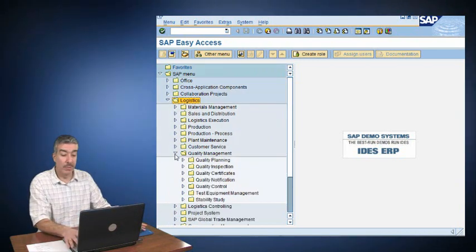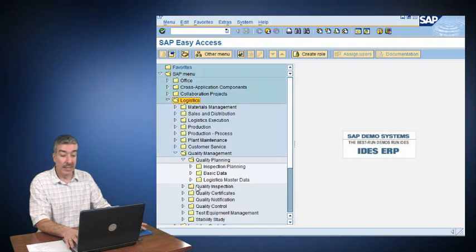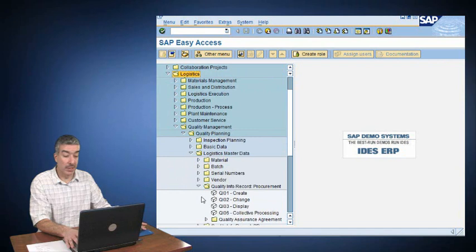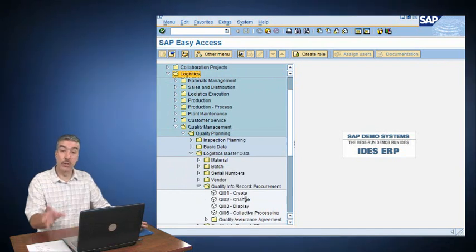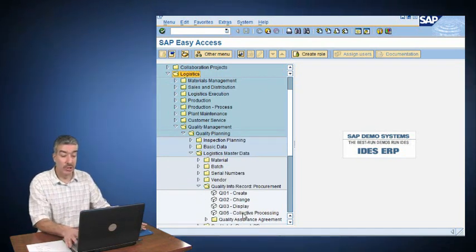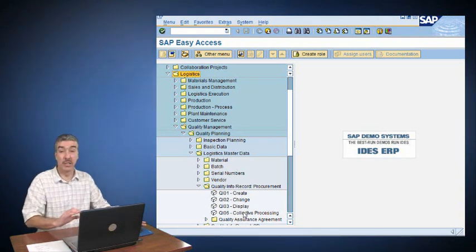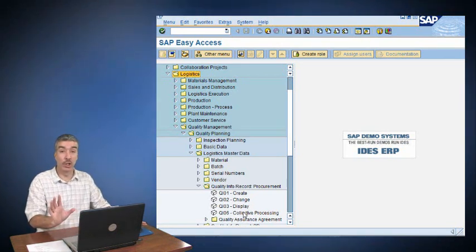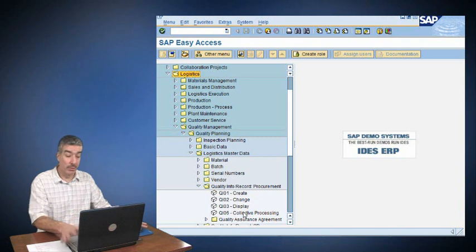So if we go quality management, quality planning, logistics master data, quality information record procurement, and instead of creating one record, we're using this QI06 collective processing. I use QI06 when I'm setting them up for the very first time. So if I'm doing a go live, I'll run this program.